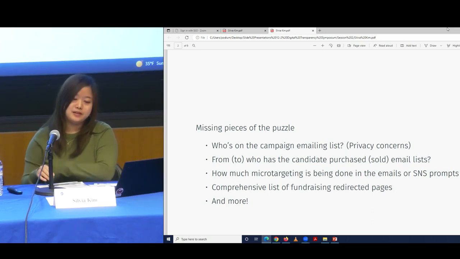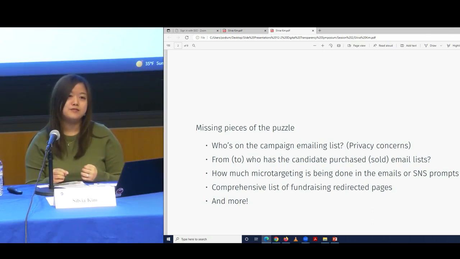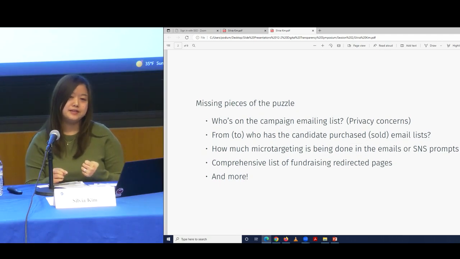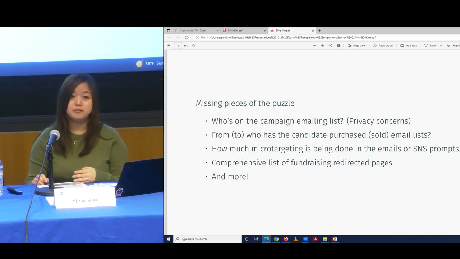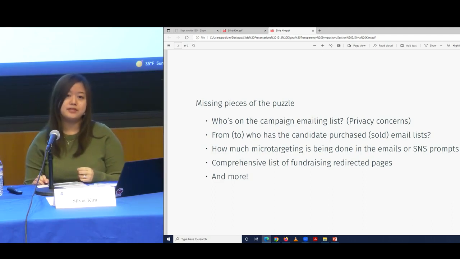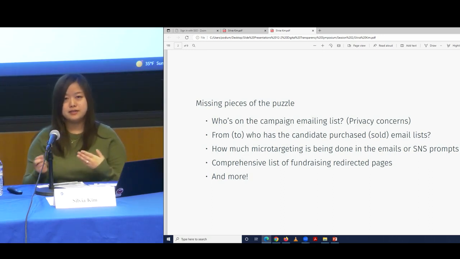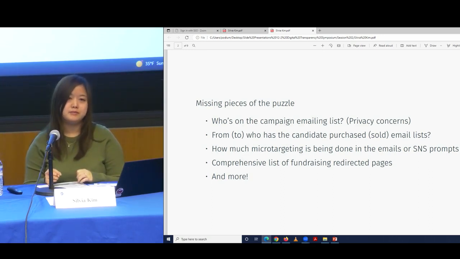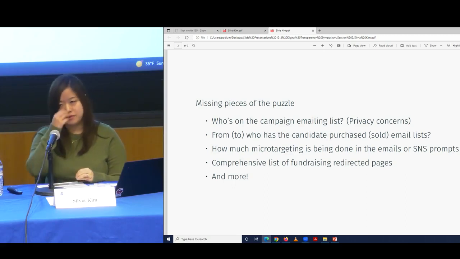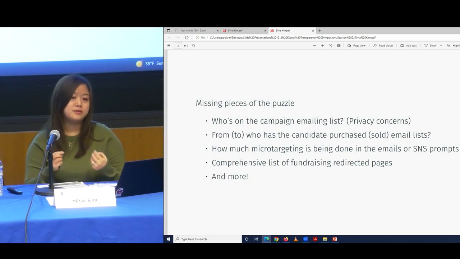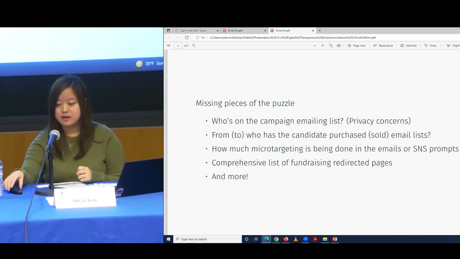And I want to talk about another set of platforms, which is the online fundraising platforms explicitly. And these tend to get embedded in the platforms that we've mentioned. For example, if you see the Facebook ad library, you will see that a lot of them have embedded URLs in them, such as for ActBlue, for WinRed, or such fundraising platforms. They might seem relatively minor, but they also have a role to play in this ecosystem. My takes on what the missing pieces of the puzzle are are a multitude, but I can return to that because I think there's a prompt for these.